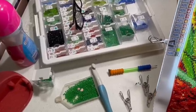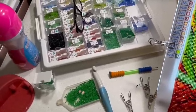So there's my tip for the day. I hope you've enjoyed this. This is my diamond painting update.